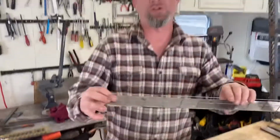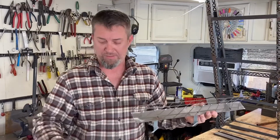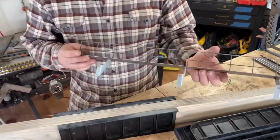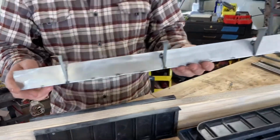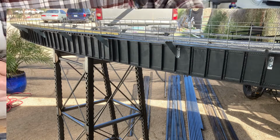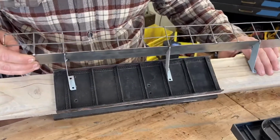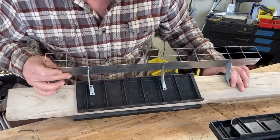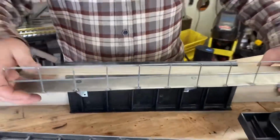Now, to finalize everything, this is where metal meets the plastic, okay? So we've got a real awesome combination. We've got wood in the middle, we have plastic on the sides. Now we're going to put some metal on. This is the catwalk, and this is a 24-inch long railing, welded. And this attaches to the side of your structure, whether it's wood or you want to use aluminum with self-tappers, but you can screw these through the girder plates and put your catwalks on, and that looks real good.